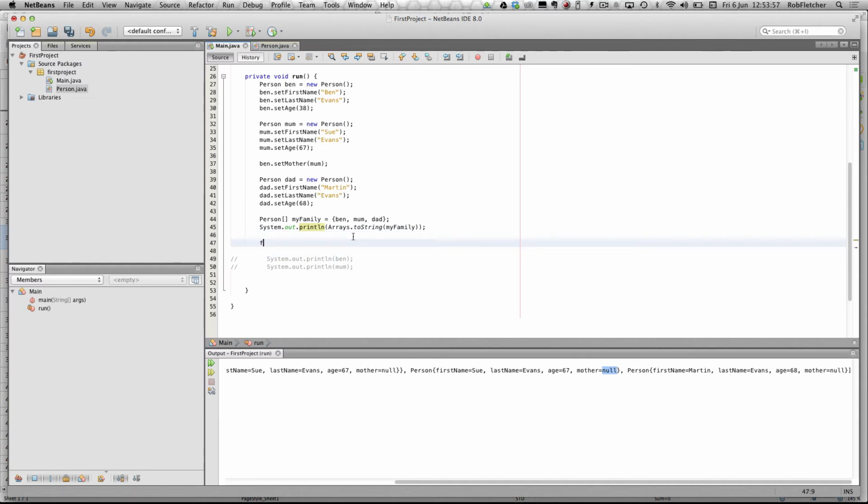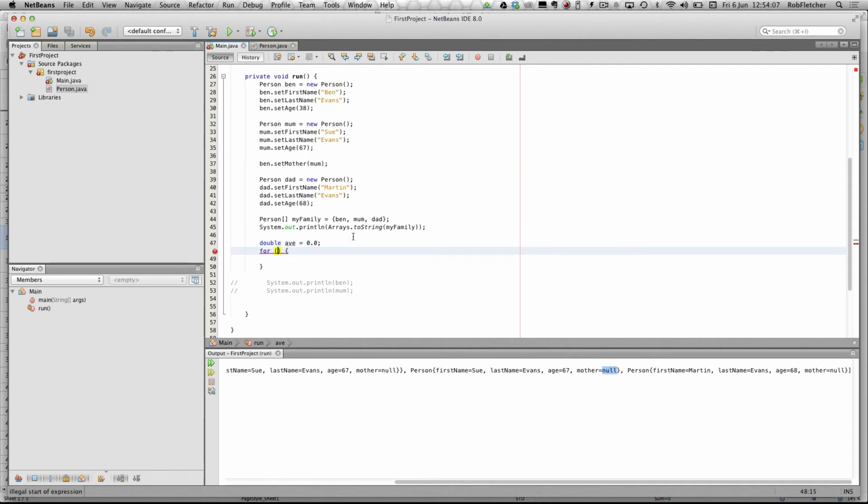Now let's recreate our age average. So we set that up like this. And there's a special form of the for loop, which I'm just going to mention here, which basically says, go over the whole of the array one at a time.